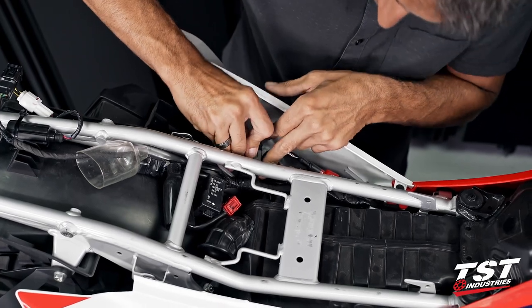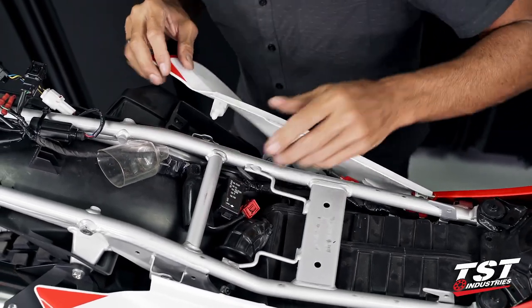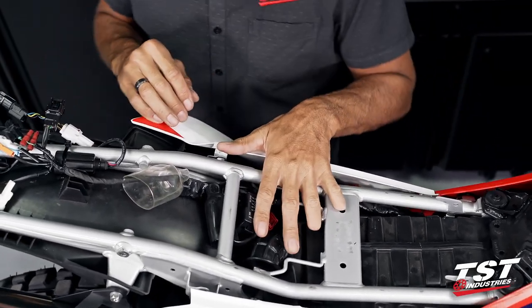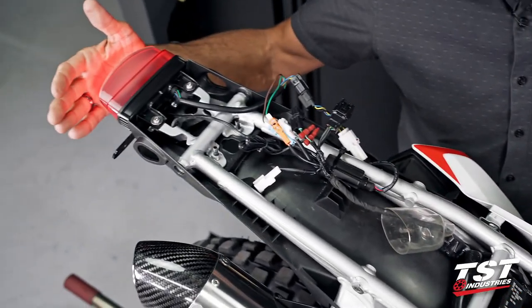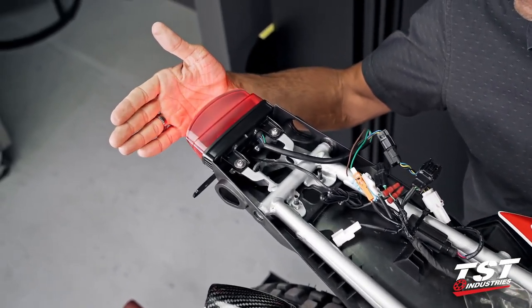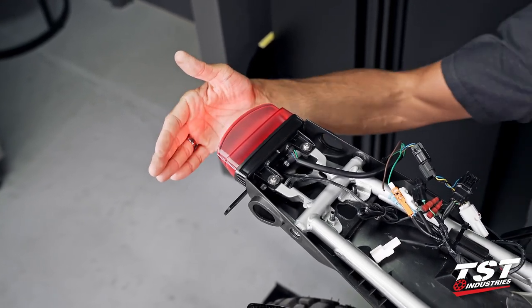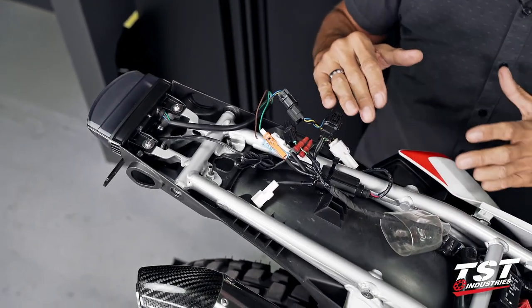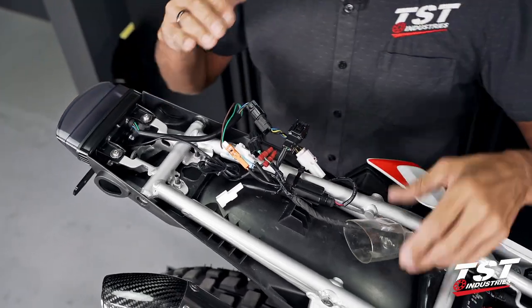If you want to know how to adjust the flash rate on the relay beyond the 85 cycles per minute that it comes with, then you'll need to watch our flasher relay installation video that we have for this bike. All right, now we have a proper 85 cycle per minute flash rate. Looks a little bit calmer. But like I said, electrically, it'll be fine no matter what flash rate you got on there. It's just, you may confuse people if you're flashing too fast.